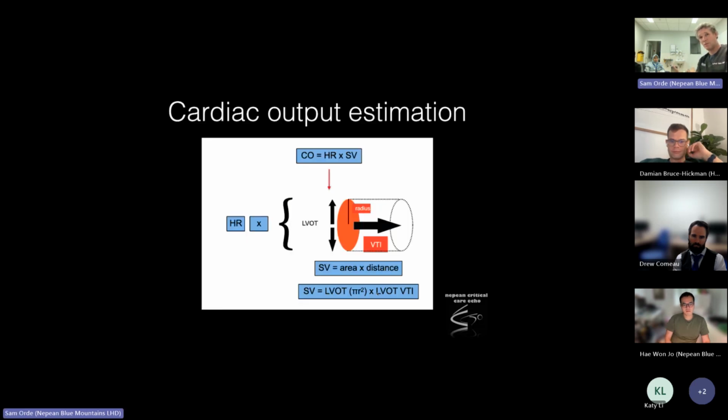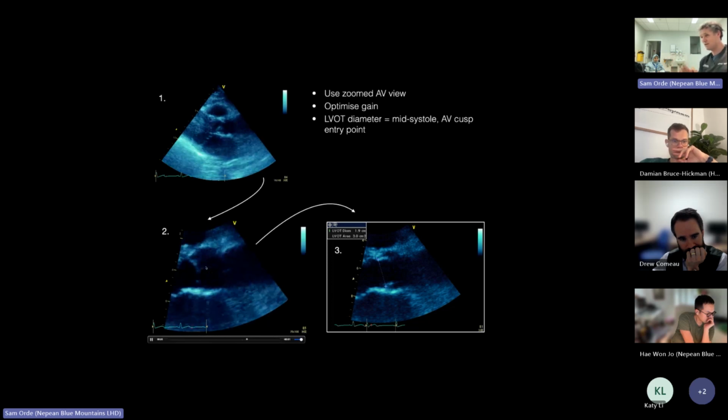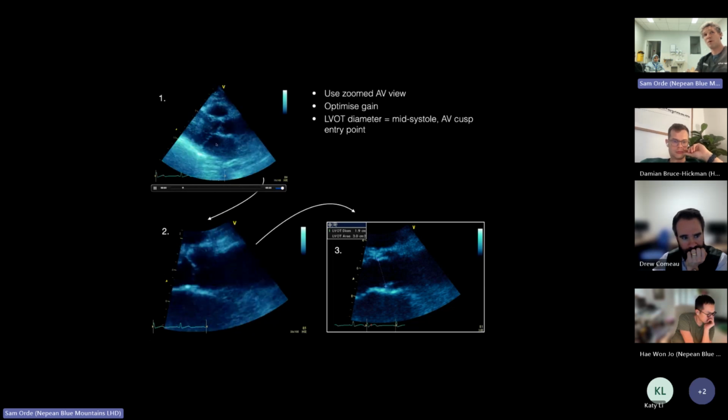Very quickly, just to make sure we're on the same page, how do you measure your stroke volume? Well, you're going to measure your LVOT radius. You're going to do pi r squared of that radius, and then multiply it by the distance of one blood flow, which we talk about being the velocity time integral. If you're going to measure your LVOT, you do it in a zoomed up pre-processing way. That means you do it live. You don't zoom in after you've recorded the image. You put your zoom box over it and zoom in live.